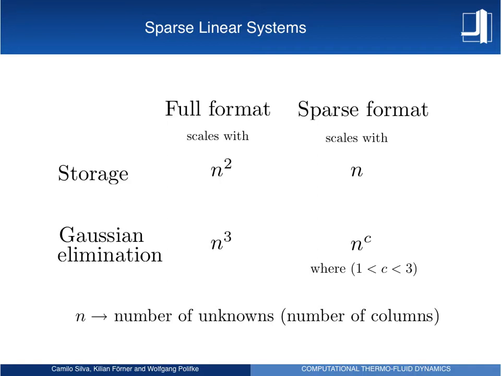But if we are smart and we just store the non-zero elements, since the matrix is mostly one diagonal with some other diagonals, then when the system increases, so you increase the number of cells in your mesh, the storage will just increase with n to the power of 1.